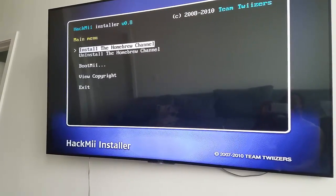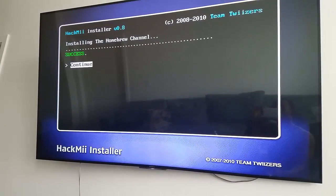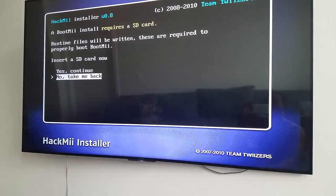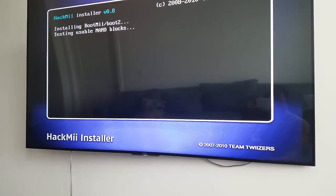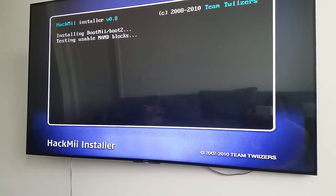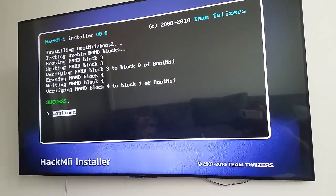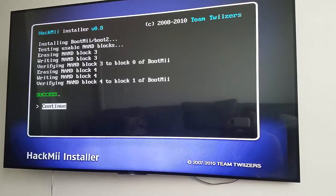So what you want to do is install the homebrew — hit yes, continue. Do a boot menu, and if you have boot to do it, do boot menu. Yes, yes. Sorry, I said boot menu, I meant boot me. Wait for this all to work. What's weird is the update kind of throws it off and won't let you install unless you do all these things, because you probably modded your Wii in the past.